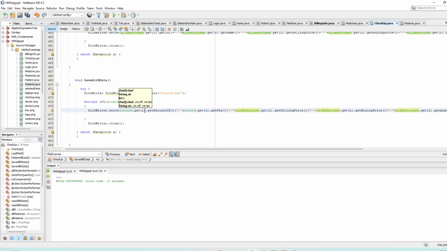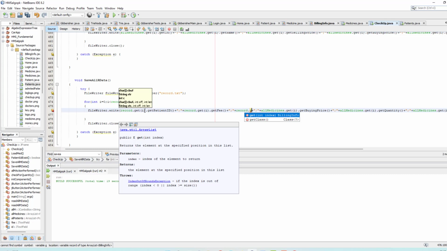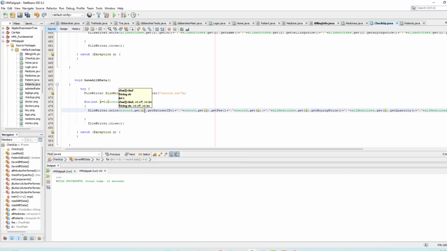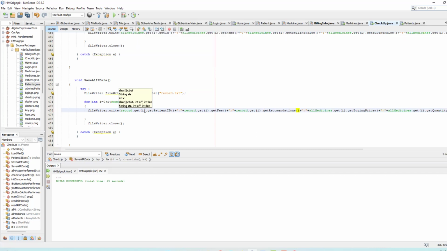Then we need to write the doctor fee and recommendation, record.get(i).get recommendation. Then we need to write the date.